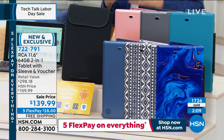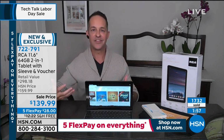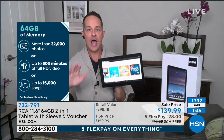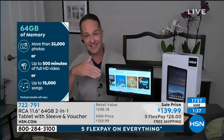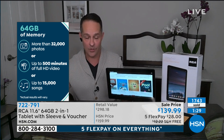Aaron, how important is it that we doubled the memory on this? Why is that such a big deal? Yeah, I think it's so important because we like to store our movies and our music and our games. We always want to have more room to add more things to our tablet. And this is a big difference. With a lot of tablets like this that have a detachable keyboard, when you buy the device, you have to decide that day how much memory you use, period. They're never expandable. Not only have we expanded the memory on this one, in the past, at this price, it's been the 32 gigabyte version. This is the 64 gigabyte version. So that's what we mean by expanded. We've already doubled the memory for you.